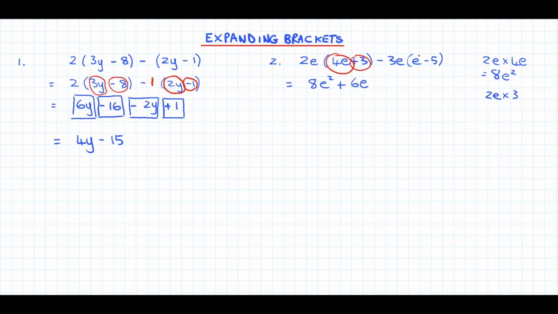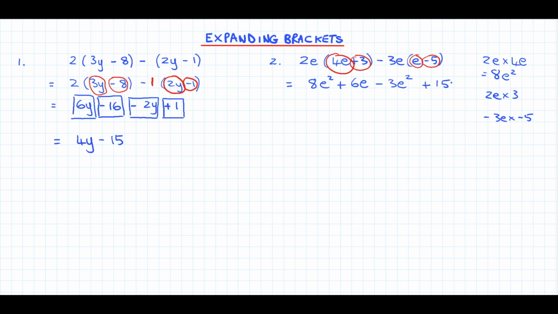And again, I'm going to circle what's inside the bracket. So if I encircle what's inside the bracket I have e and I have negative 5. Outside the bracket, I have negative 3e. So if we multiply what's outside the bracket, negative 3e is going to multiply each term inside. Negative 3 times e is negative 3e squared. Negative 3 times negative 5. Now if you want, you can do that at the side. If not, you don't have to. Negative 3e times negative 5. Negative 3 times negative 5 is plus 15, so plus 15e.